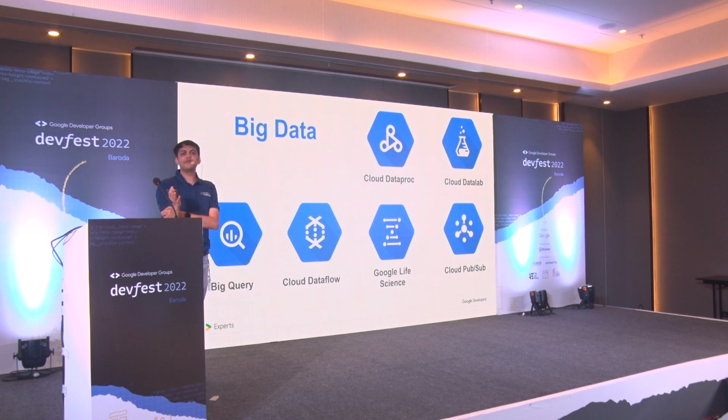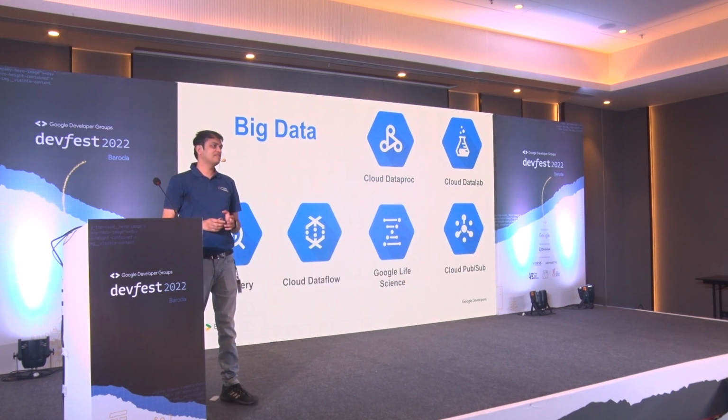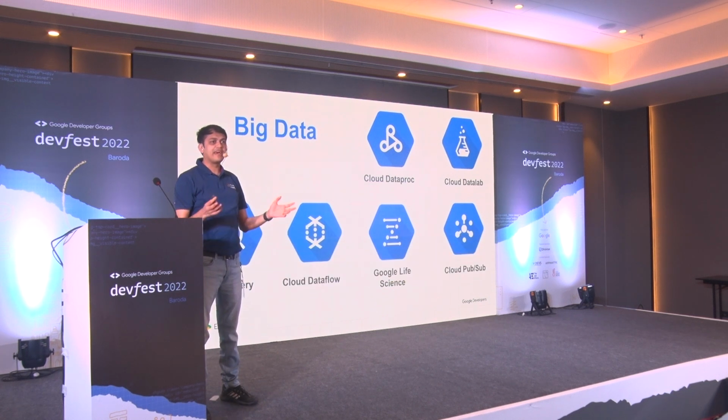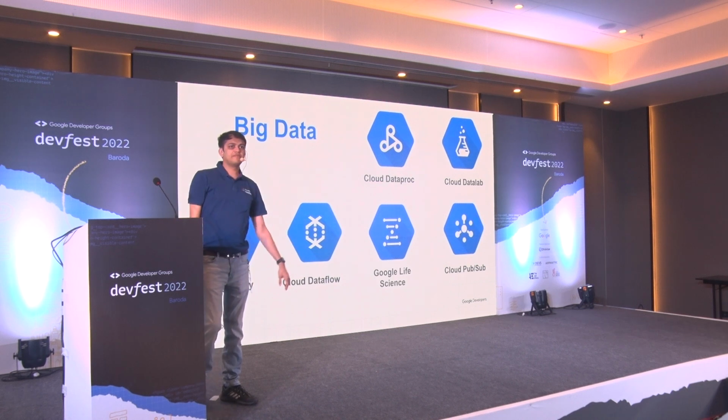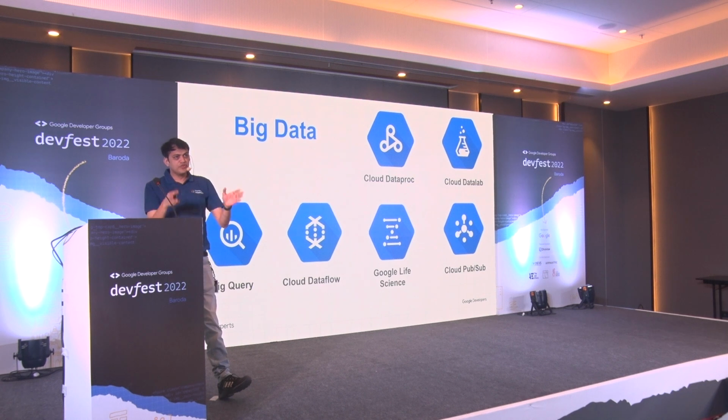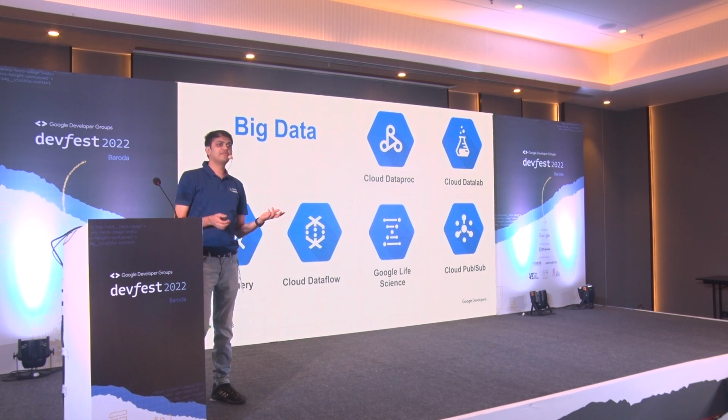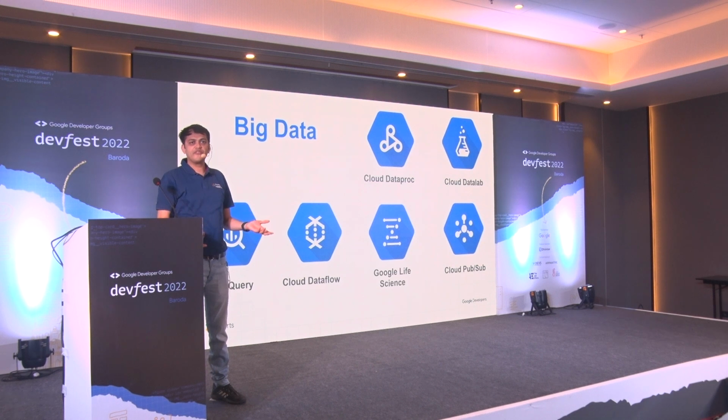And then there is big data. Now we have all heard about terms like big data, data analytics, data engineering, and that sort of thing. That's all part of the big data suite of Google Cloud Platform. For example, one of the most used is BigQuery. It's a very easy to use tool. You don't need to know too much coding to use BigQuery. There is a GUI-based interface.